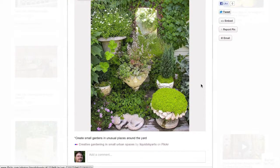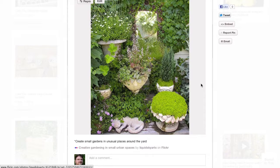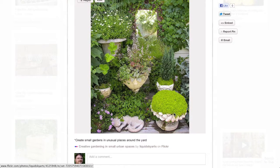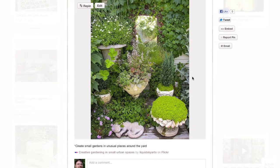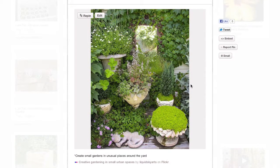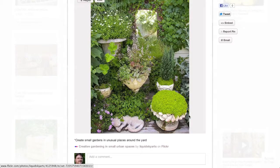Here's an example of how even in the smallest garden — even a garden that you don't perhaps own, such as at a rental property or on the balcony of your apartment — here's a great idea for making a lovely garden using containers. A lot of people tend to think that you have to have a large garden or plant in the ground to really have a true garden. But as this shows, you can have some beautiful results nearly anywhere that you live. All it takes is a little creativity, some interesting containers, and a little bit of time.